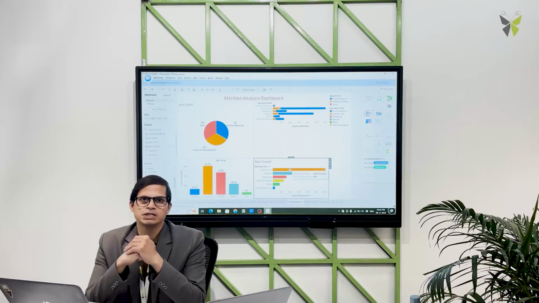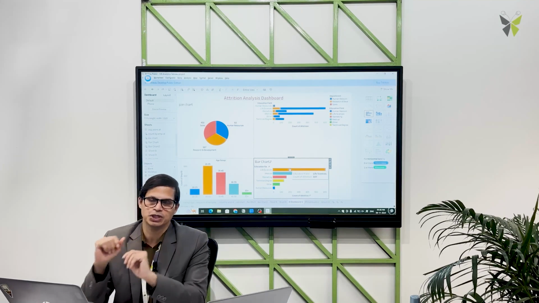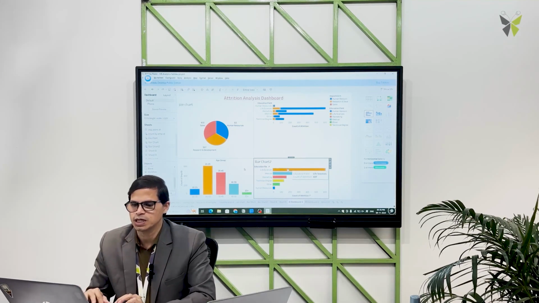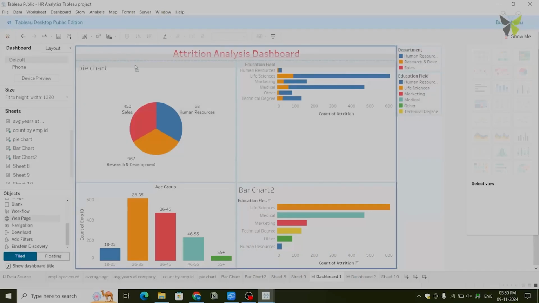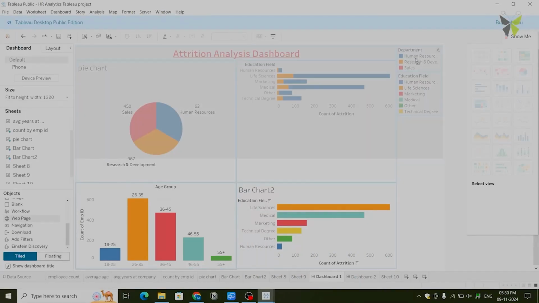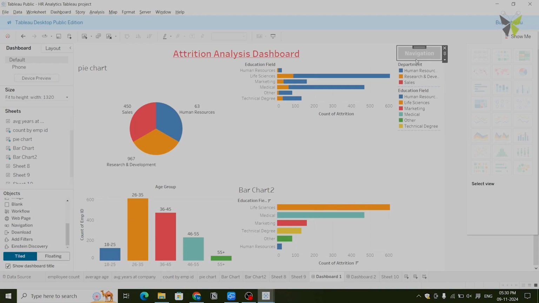Next part of this section is navigation. So let us use the navigation object and drag it to a particular position. So I'm dragging navigation over here. You can rename this, of course. So rename the dashboard item, or you say edit button.